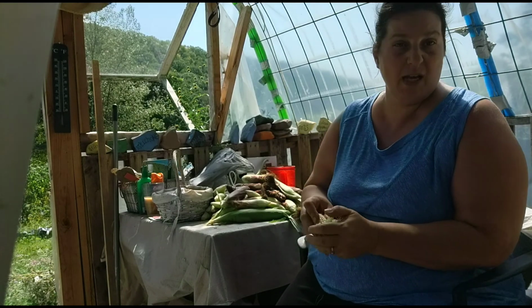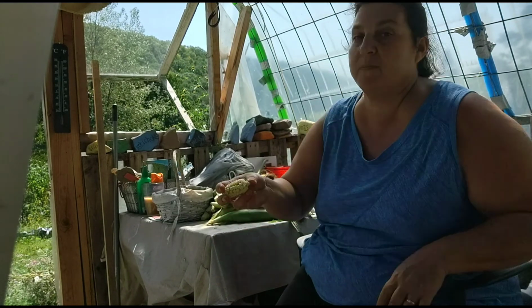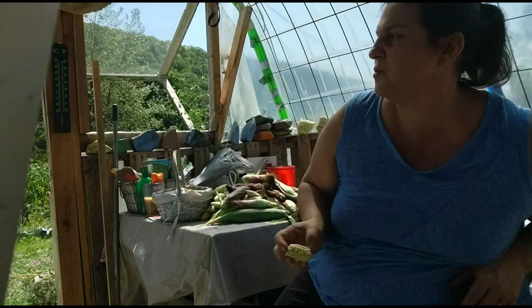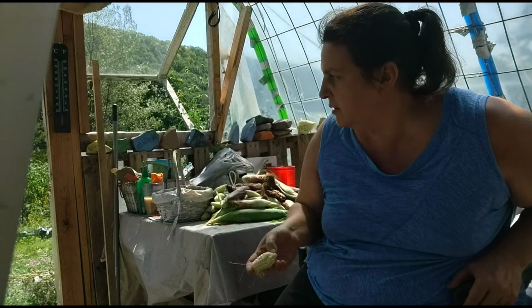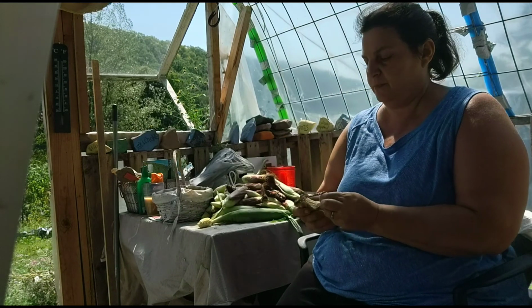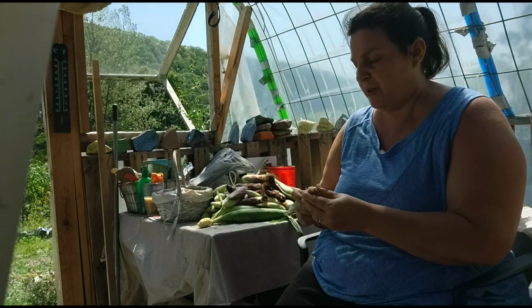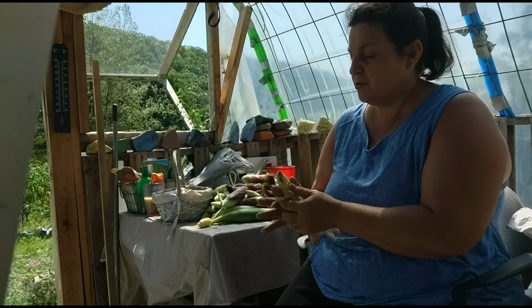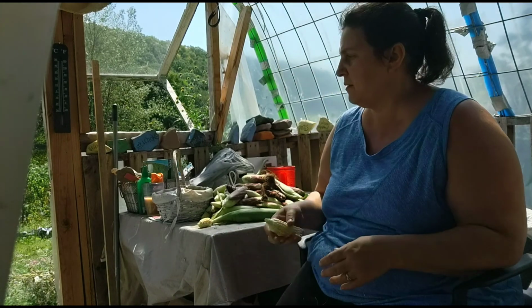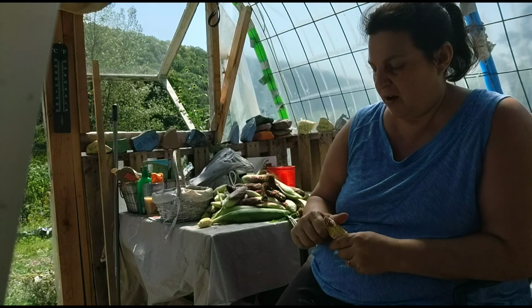Now this one, even though it's tiny, it's still got developed kernels. So this one I'll keep. And people might say, why would you waste your time on something so small? Well, look at my son. He's munching it raw. Every little bit adds up. So even if out of this I get 2 meals, I will be very happy with that. Because it was my screw up at the very beginning, which is why it's so late in developing. So I'm lucky I even got anything at all.